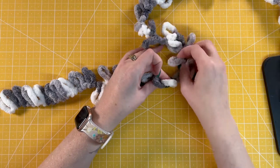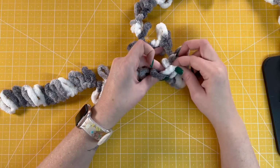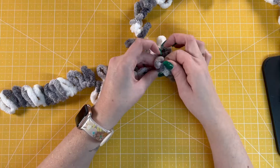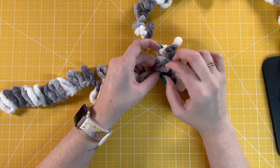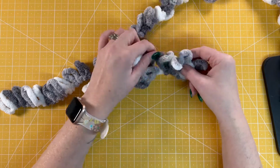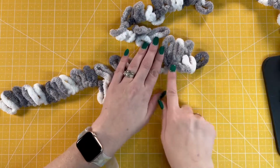And then I'll do my next loops, which would be 23. It's going to go through from the back. And 24 is going to go through from the back of, what did I say? 18 and 17. Okay, so there's 4 that are done right here.